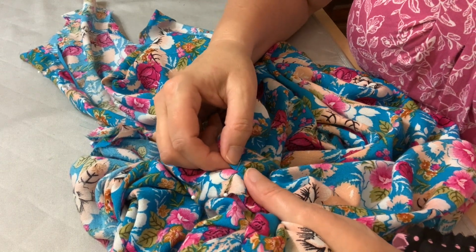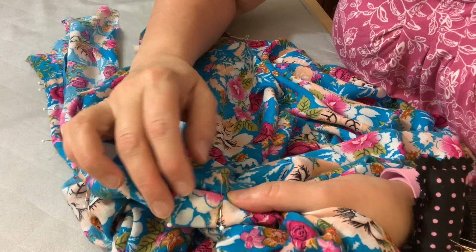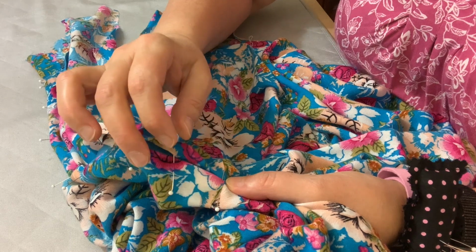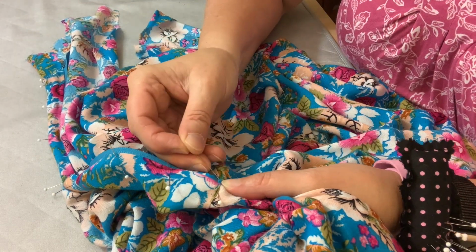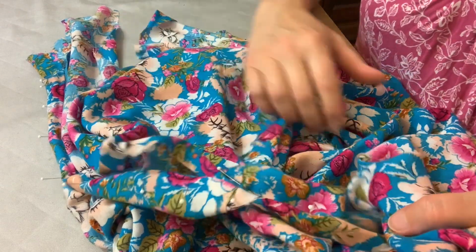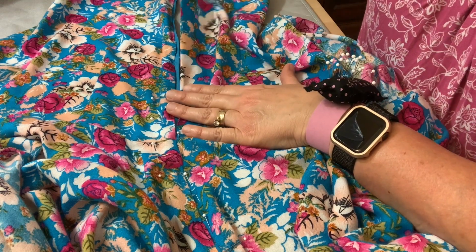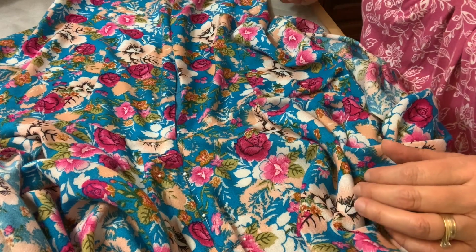And this fabric is pretty busy, so I'm not sure if those seam lines are showing up here where the waistline is, but I can see them myself, so I can make sure that they are lined up nicely. So I'm going to go ahead and continue pinning this side all the way up to the top, and I'll be right back.